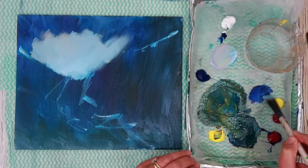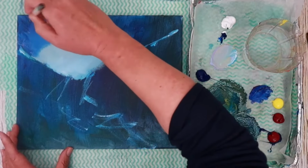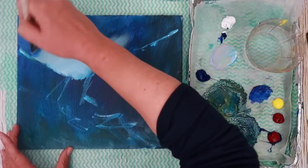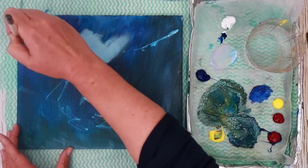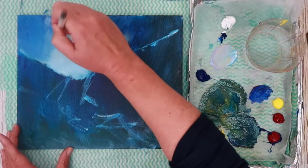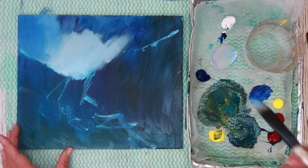That is my one big tip. It really does work. Do not think about details. Once you do, you start putting in little details and you lose the composition. This way you're really open to creativity. I can't stress it enough. It does make such a difference.